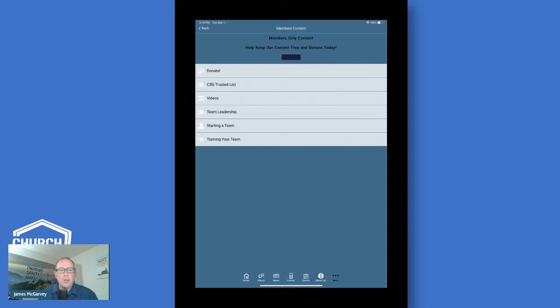So let's go through these real quick. So donate. If you'd like to make a donation to the ministry to cover app expenses, you're welcome to click on that, and then it goes through to our PayPal account. Obviously, everything is still free in this and can only be done through the generous donations of churches and folks like you when you're led to.